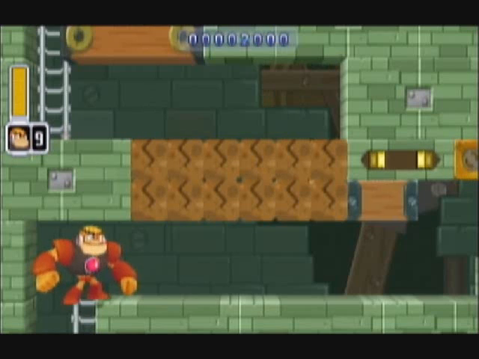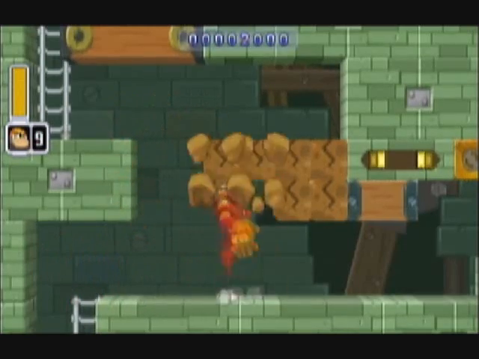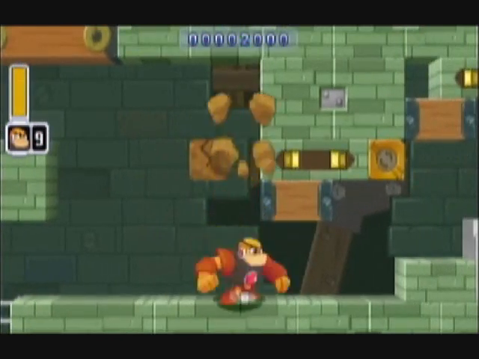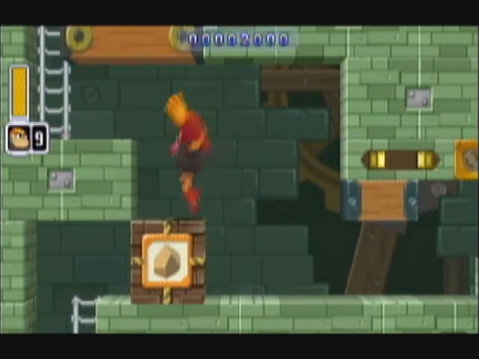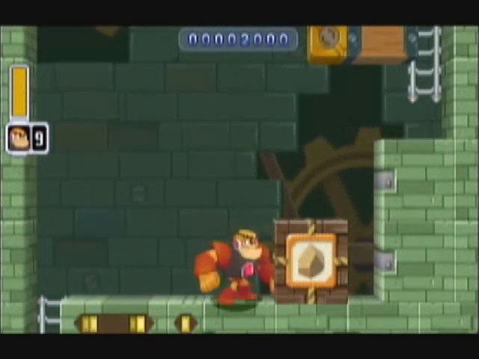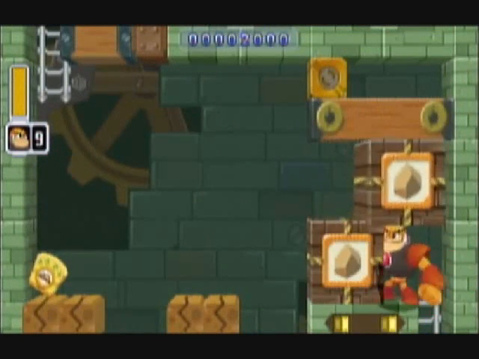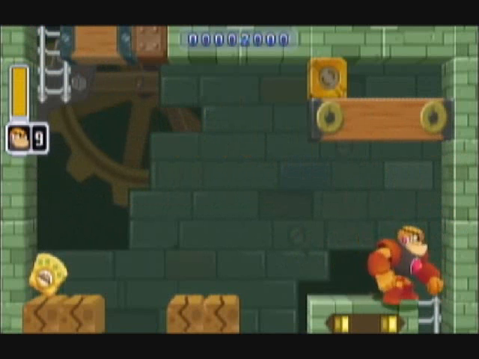At the start of the third room, you'll find these blocks with cracks in them. Guts Man can actually headbutt them away. This opens up a special passage that only he can access. And thus we find the second construction pack right over there.